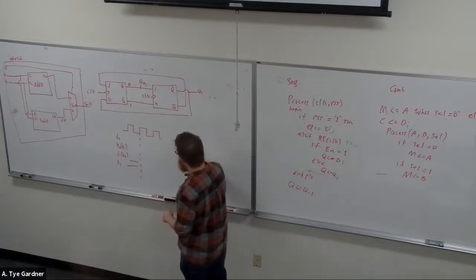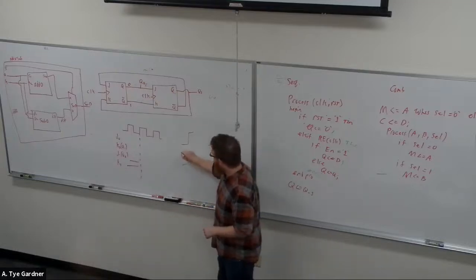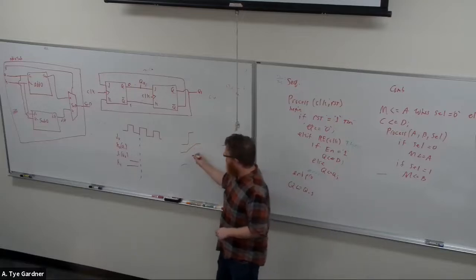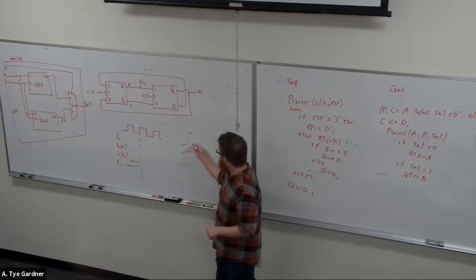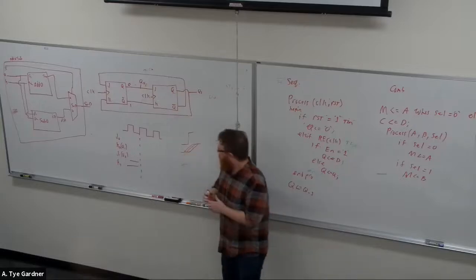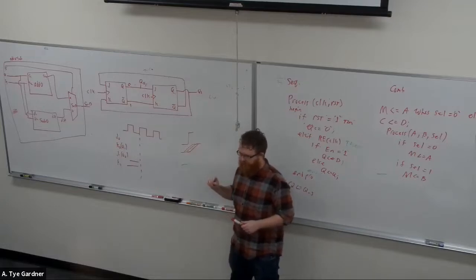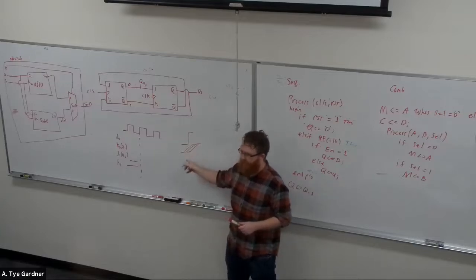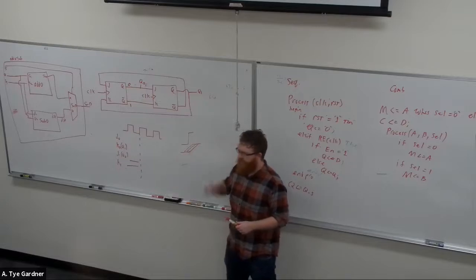when I give you a clock, I draw them like this, right? But as I've mentioned multiple times, a real clock looks more like that. And the slope of this line is there, and worse, we don't actually know when that's going to happen. So we have a rise time and we have what's called jitter. And so that's what sets our setup and hold time: we don't actually know when this clock is going to happen. So we need to make sure we're outside of the jitter and the rise time issues.